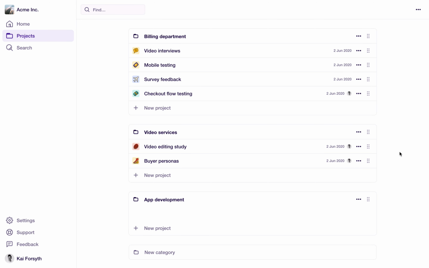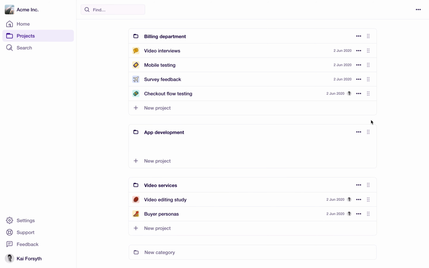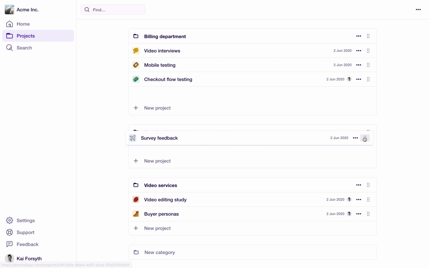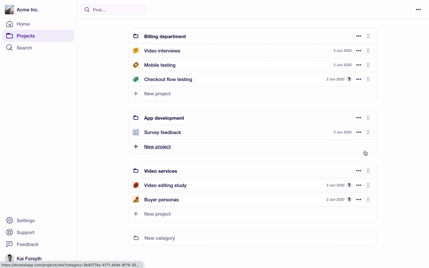Projects contain all of your user research data. Depending on the type of data you have and how you work, a single project could represent many things. You might want to create a new project for each research activity within your organization, or create a project for storing all of your customer interview transcripts. Projects can be grouped into custom categories. You might use categories to separate projects by different departments within your organization.